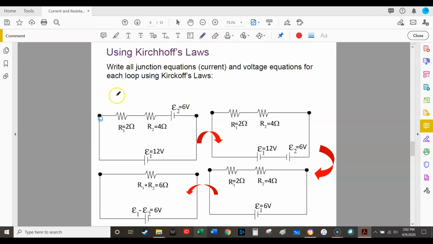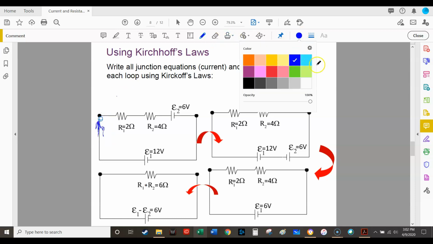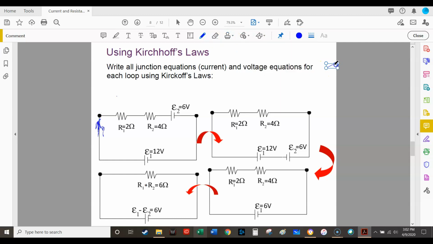So we know that I is traveling up. And then we also know that I1 is traveling to the right across all of that.